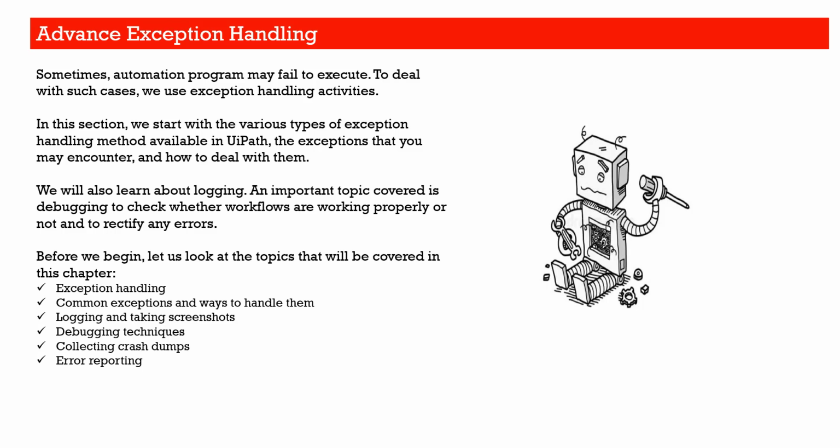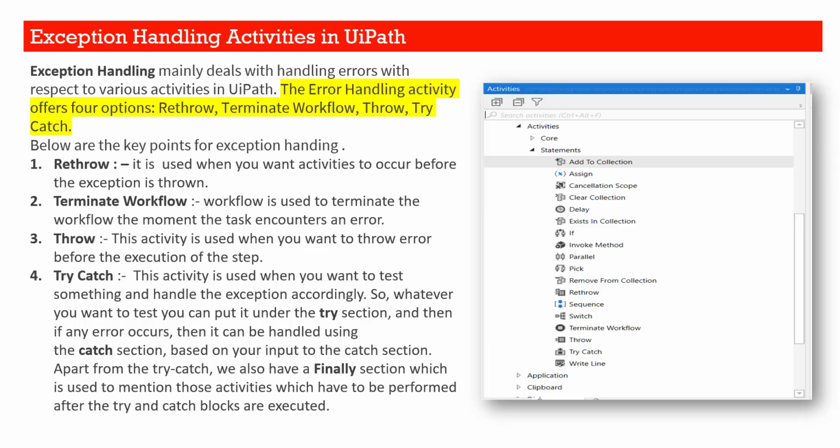So let's quickly move to the next slide and there we'll discuss some of these features. So first, let's talk about exception handling. How we should be able to handle exceptions. This is a general programming construct. It's not a new concept in UiPath. UiPath also supports the concept of try, catch, throw, rethrow, and terminate workflow. Terminate workflow is new because that's required when you want to stop the bot. The moment it encounters an issue, if you want to stop the bot, terminate workflow can be used. Apart from that, try, catch, throw, and rethrow are available in most programming language constructs, and the definition remains the same, right?